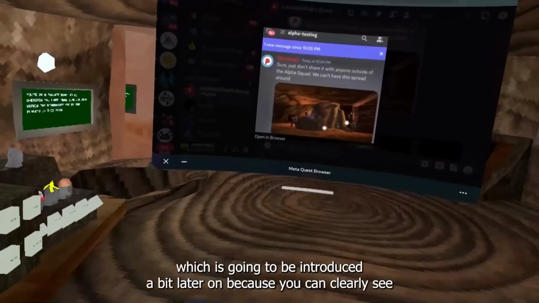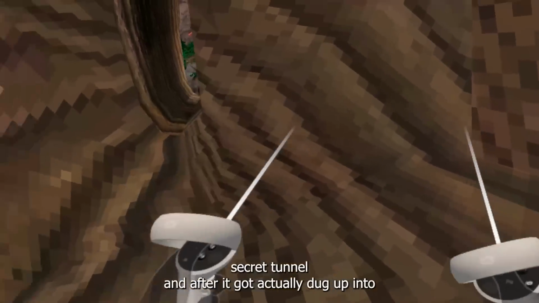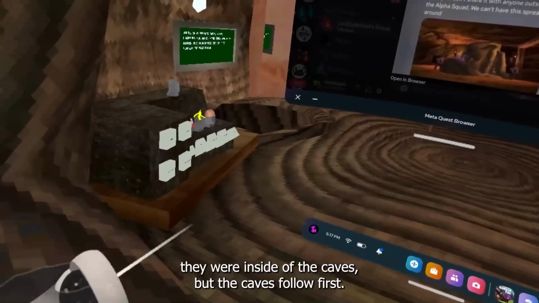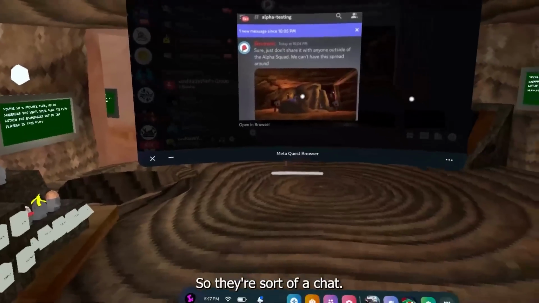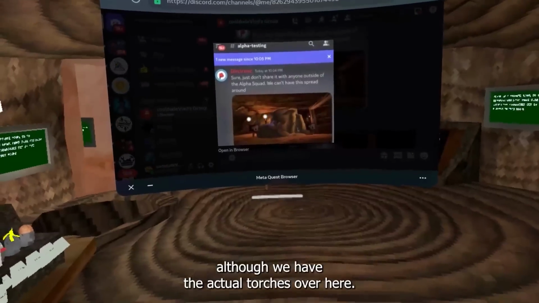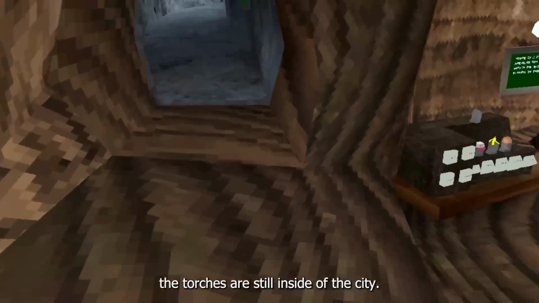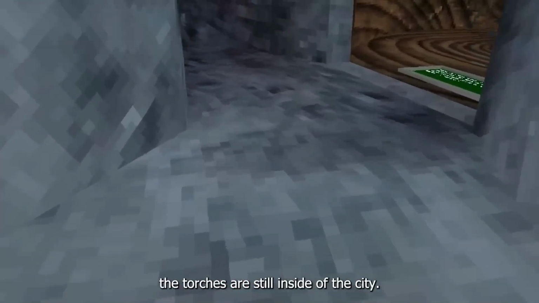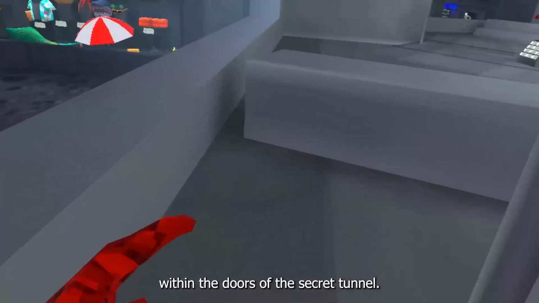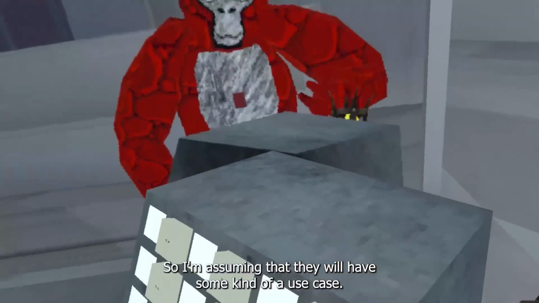Because you can clearly see that we have these signs which were next to the actual secret tunnel, and after it got actually dug up, they were inside of the caves, but the caves fell over, so that's pretty much it. And you can clearly see that some of these are pretty similar, although we have the actual torches over here. And if you haven't looked, the torches are still inside of the city, so they haven't really disappeared. They only disappeared within the doors of the secret tunnel, but we still have the torches in game over here, so I'm assuming that they will have some kind of a use case.